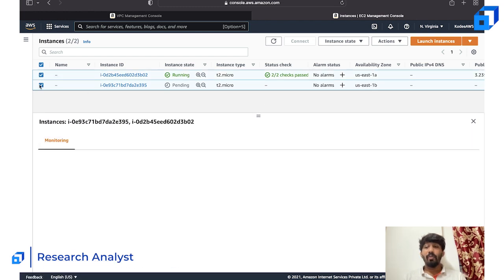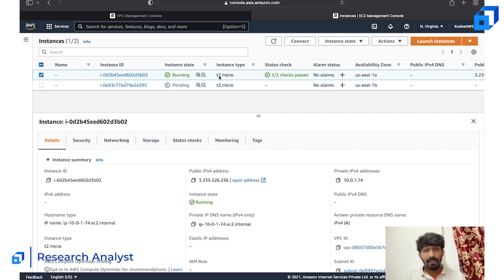So the first thing we'll have to do is log in to our public instance. Only via the public instance can we connect to the private instance, because they are within the same VPC and they can communicate. Even though they are in different subnets, it doesn't matter, they are within the same VPC, they can communicate without any issues. You don't need internet to connect these two instances, because they are within the same logical network. So these resources can connect with each other without internet access.